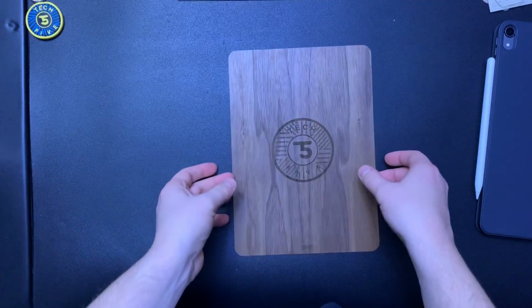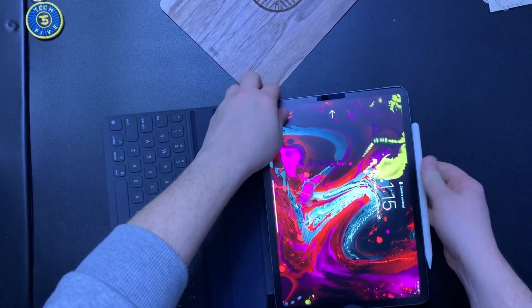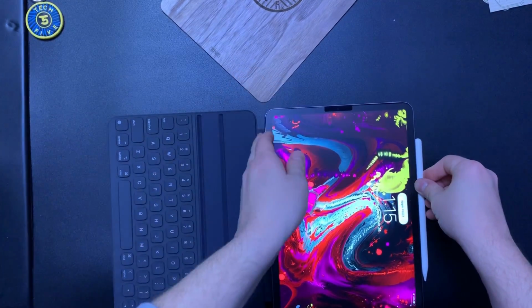Alright, so I'm going to remove the iPad out of the folio.